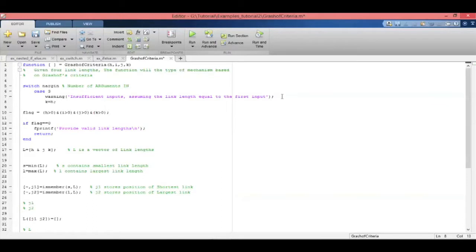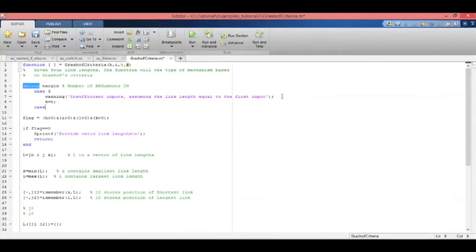So what happens is that if I provide only 3 link lengths, MATLAB will tell me that you have provided insufficient inputs. I needed 4, you provided 3. So I will assume the last input to be equal to the first input. Similarly, if I provide only 2 inputs, then again we will print this error message.